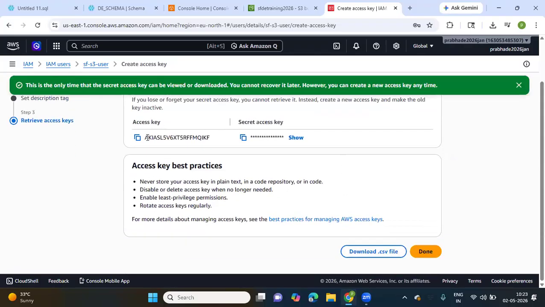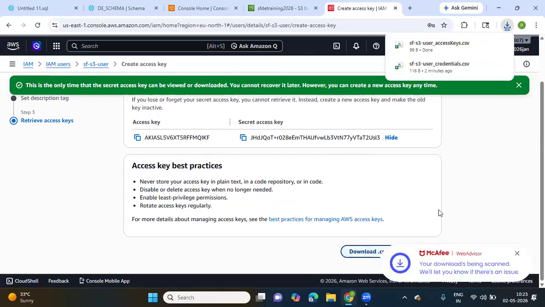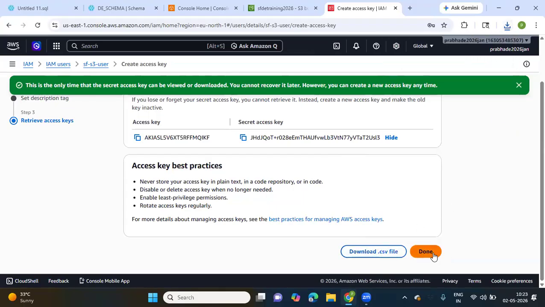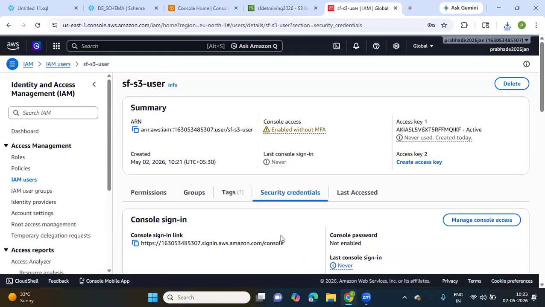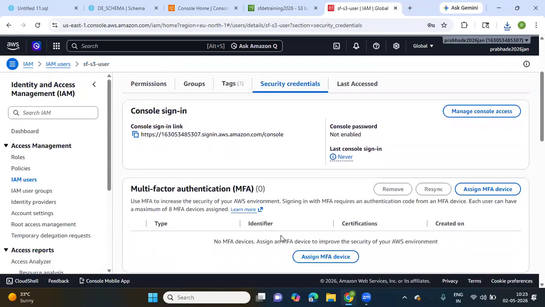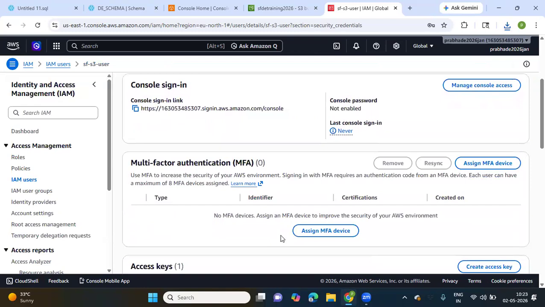Okay, now this is the key ID and this is the secret key. This will be shown only now. You will not be able to use them later. It is so long, we will not be able to remember it anyway. So this will not be shown another time. This is the only time we can see this key and the secret. So let's download this file. Okay, so done. Now using this secret and key, we have to create the external stage.